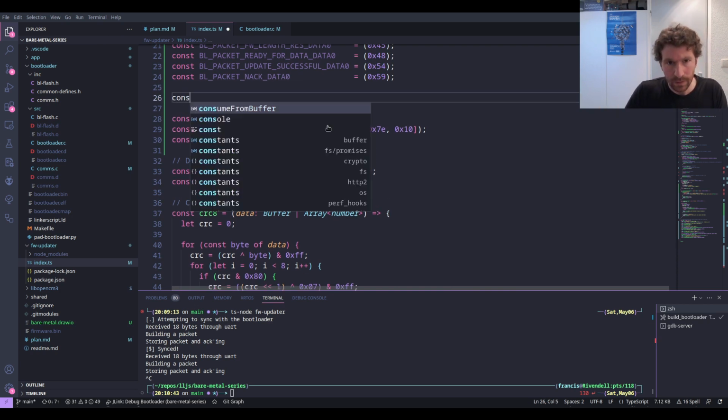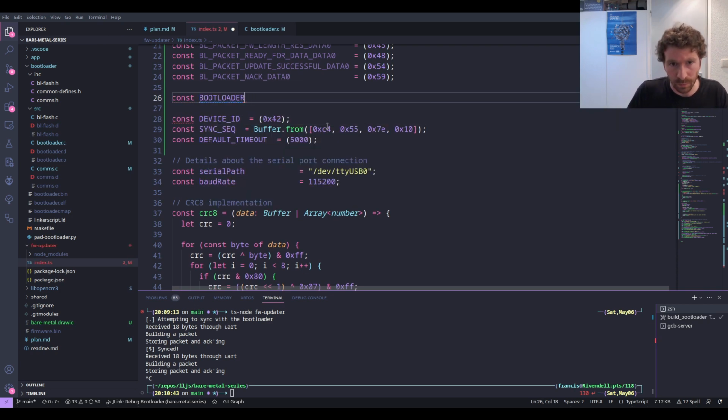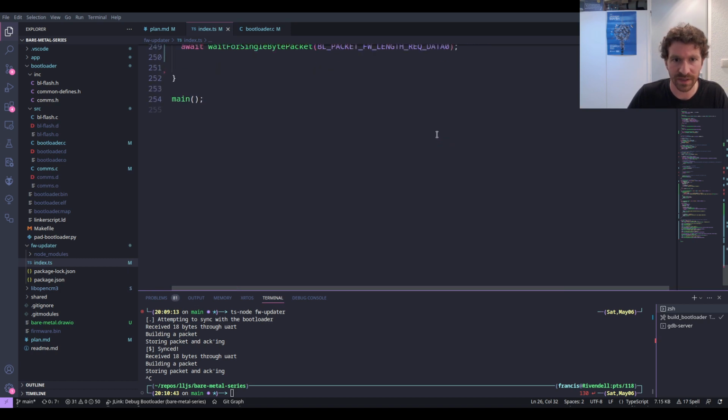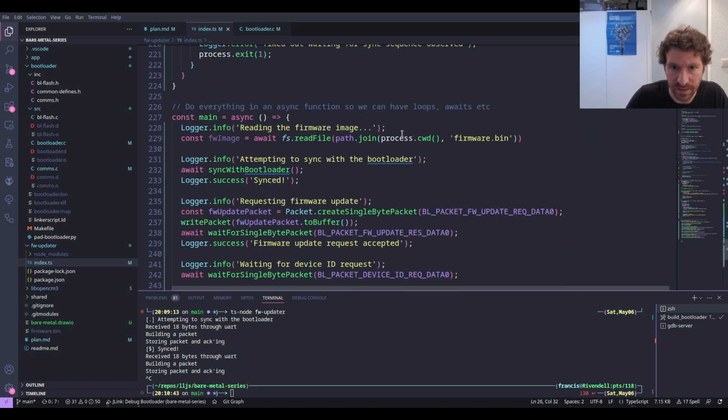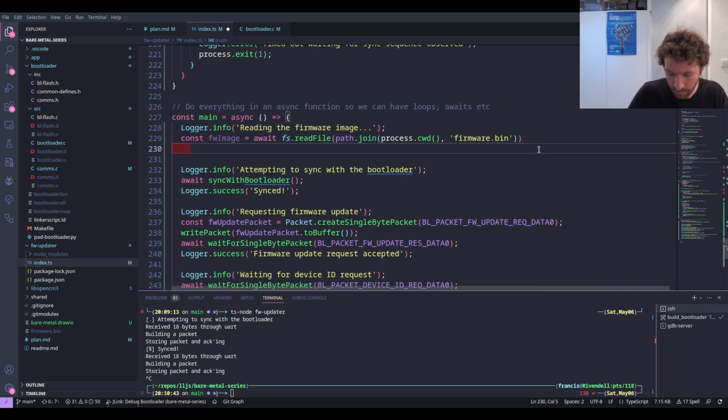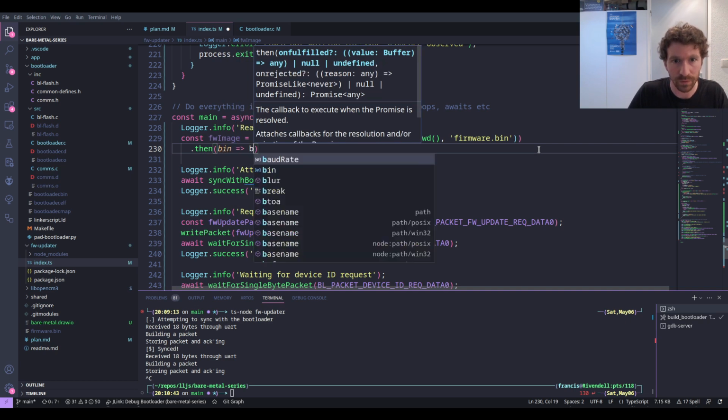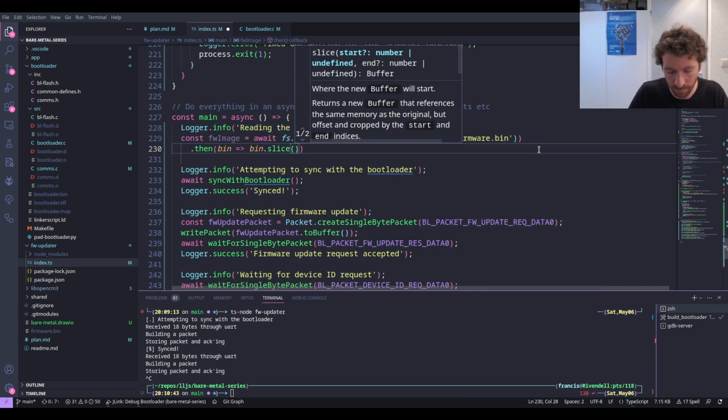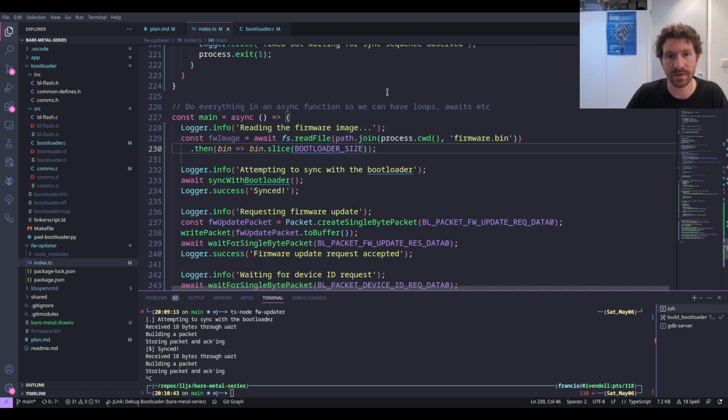So we're making bootloader size up here. The bootloader size is 32 kilobytes, and when we've read the firmware image, we will just do bin.slice from that bootloader size. So that will just give us the main application.